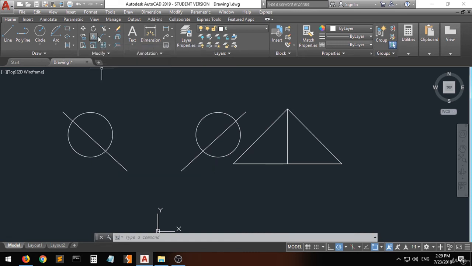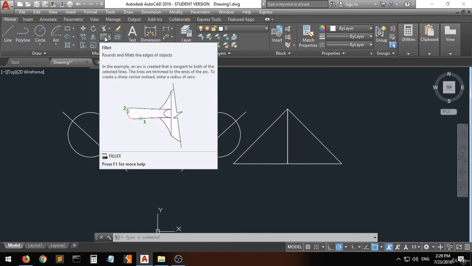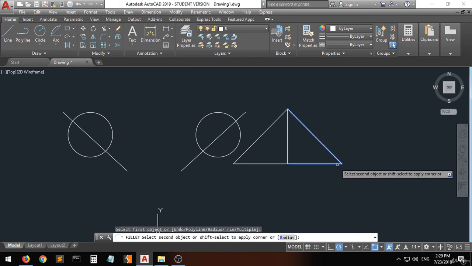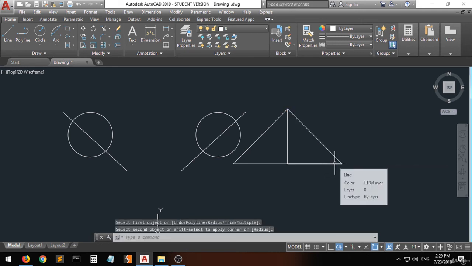Now let's move on to the thing called the fillet. The fillet is something related with making the hard or the pointed angles something more round or more like wavy or curvy, creating curves from this angle. So let's click on it. Activate the command. You have to select the line that is related with the angle. I want to select this and this. Okay.